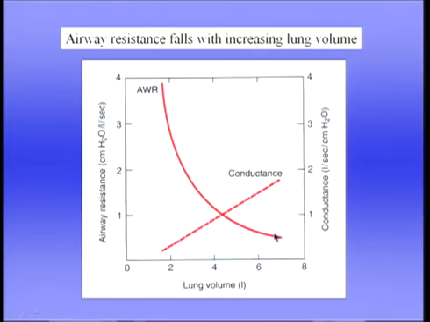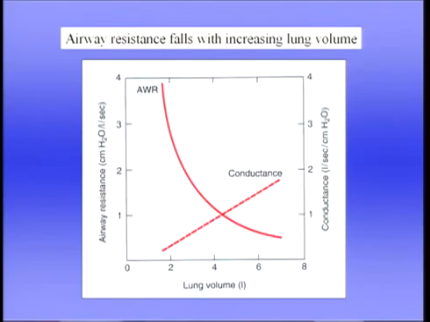And actually, this may remind you of the extra-alveolar blood vessels, which are pulled open for the same reason. The extra-alveolar blood vessels and the airways are pulled open by the radial traction of the lung parenchyma, the fact that as you expand the lung, the tension in the alveolar walls increases. That's why the airway resistance falls with increasing lung volume. Sometimes people refer to the resistance using another term called the conductance, which is simply the inverse of resistance, and it happens that this has an almost linear relationship with lung volume.